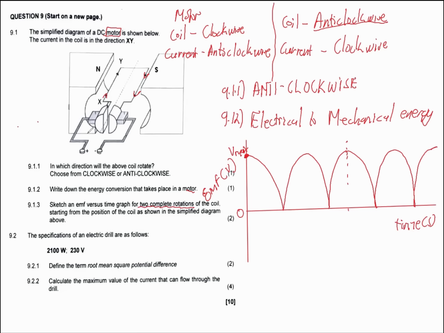Nice one. So note the difference if they ask you to draw it from the vertical position and if they ask you to draw it from the horizontal position. If it was a vertical position, then it was just going to be like this. 4 bumps like this. 4 bumps like that.